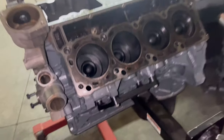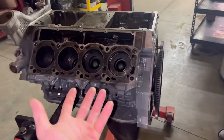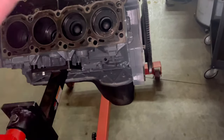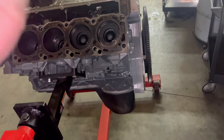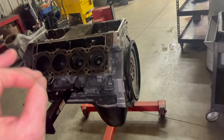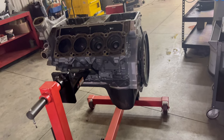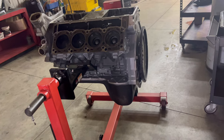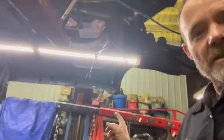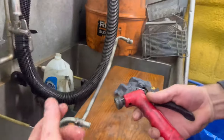Thing is, I haven't flipped it upside down. Ron asked if we could pull the oil pan before we flip it over. Yeah, I'm all right with that. Let's just do that. I like pulling the bolts out and then popping the pan up. But we'll just say that if there's even a slight thought that we might be keeping anything with the engine, then we'll just take the pan off like that all the time, because then the oil should be done dripping. You know what I mean? Yeah. So right now, we're going to go ahead and get this engine set down so that it's settled. Holy shit, that's hot. Okay, here we go.